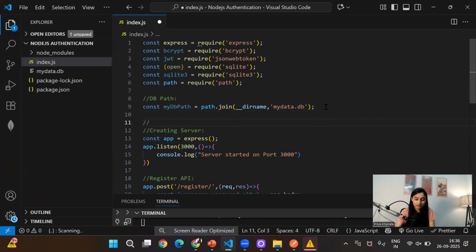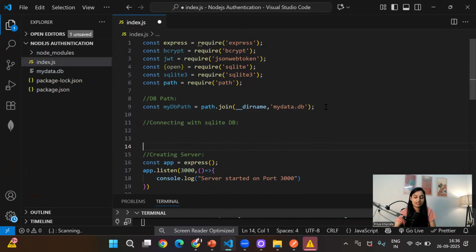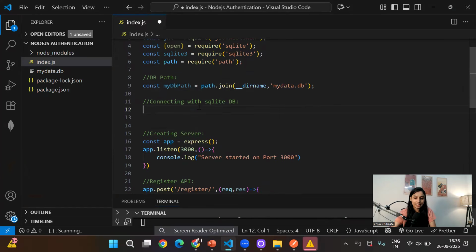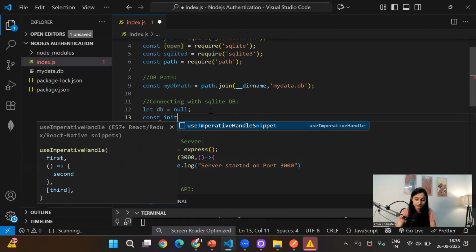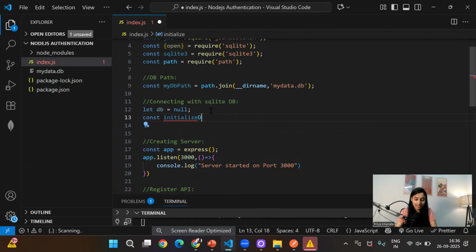Now let's connect with the SQLite database, connecting with SQLite DB. Okay, so let's start. So first we will declare one variable, let's say DB with the value null. Inside this, we are going to return the connection object. Okay, so now we will give one function. Let's say the function name is initializeDB is equal to, we'll give one function, just a minute.